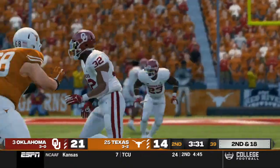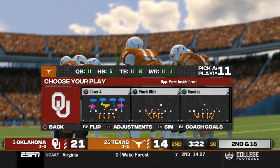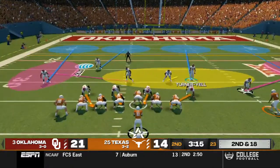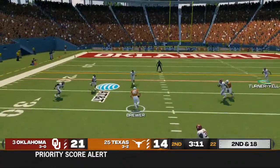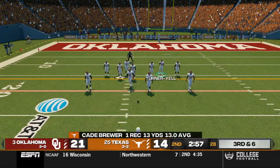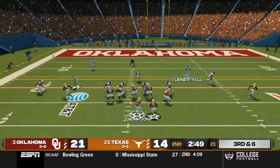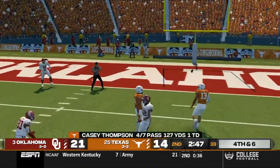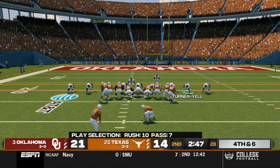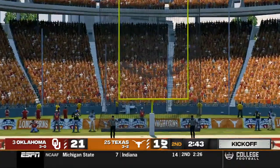Send guys from everywhere to get to this quarterback. Defense looking for another sack in this second down and long situation. Zips it to the tight end, and they make the stop around the 23-yard line. This is the eighth play of this drive. On the throw, incomplete pass. And there wasn't anyone in the vicinity. I think the ball just slipped out of his hand. So the kicking team is on the field. They'll try for three. Kicks up. And it is good.